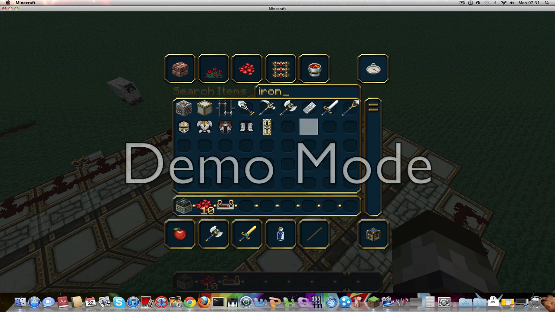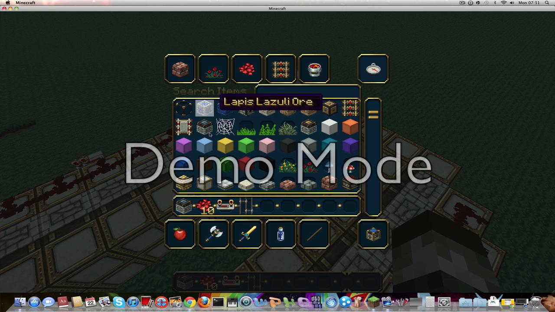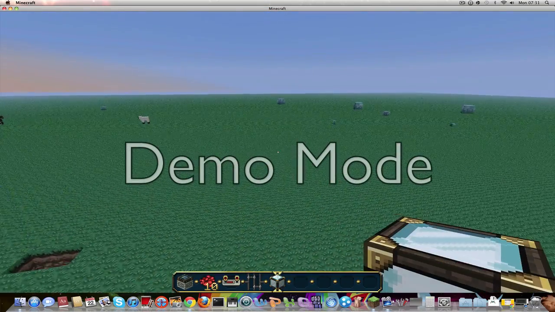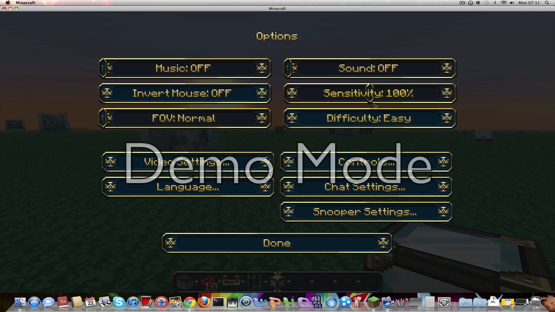A case, and then you want to grab iron bars, and this won't work with fences, by the way. And then you want any material. I'm going to use a block of iron again. Actually, now I'll go diamond block here. Block of diamond.